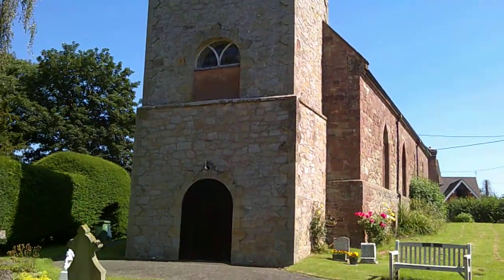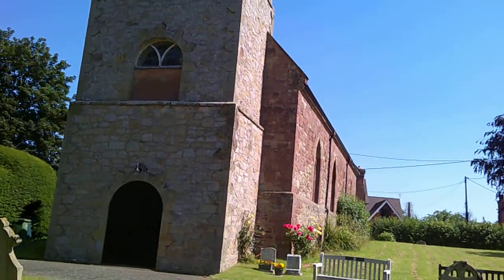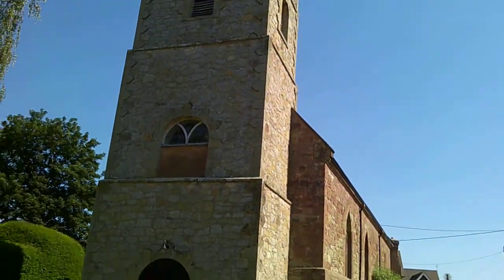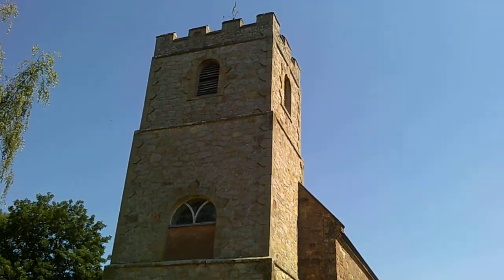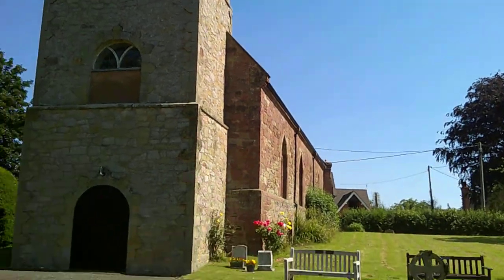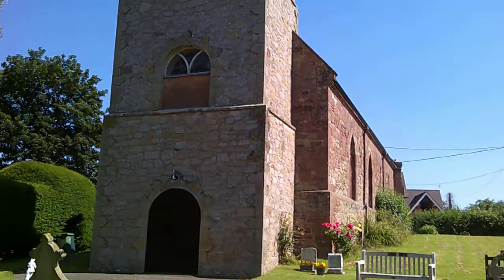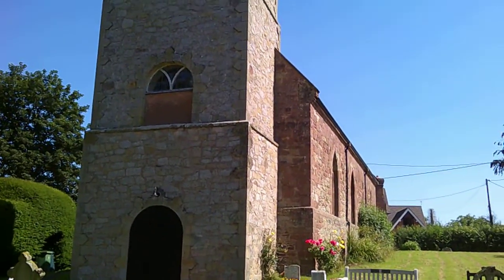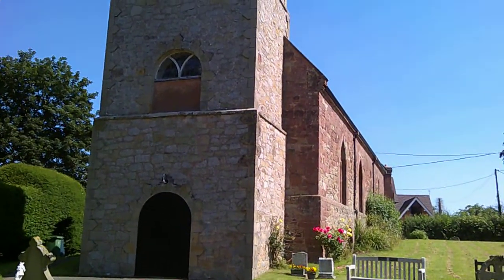You can see where originally you'd have gone into the tower and there'd have been stairs, and there still are stairs, but the stairs would have taken you up to the main level, and then you've got the belfry up above, and now the bell ringers would be on the level there behind the gallery. So there we are, St John the Baptist, Stapleton, a fascinating little medieval church that has been massively altered simply by throwing the crypt into the main church and extending the whole thing downwards.